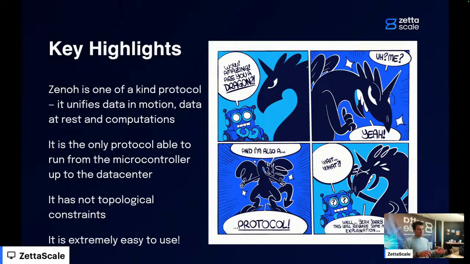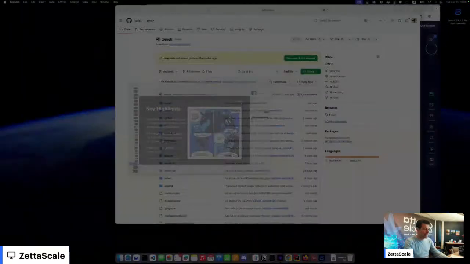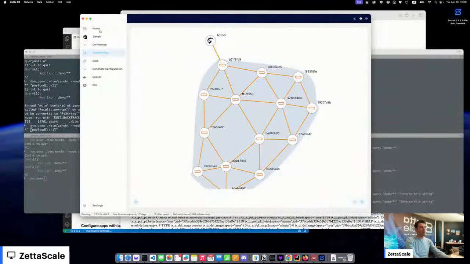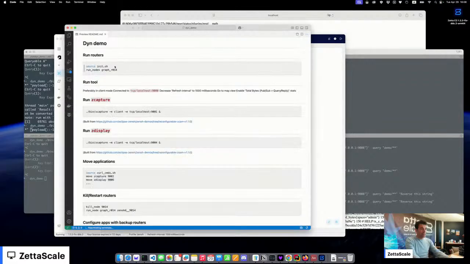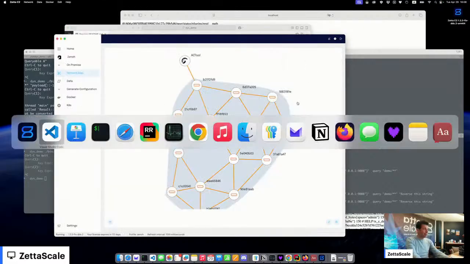So what I suggest, check out Zenoh. If you want to contribute other features, please do. I'm also considering integrating, because many people ask us, can I do video streaming on Zenoh? We always say, yeah, you can. But we might integrate Z capture and Z display also in Zenoh, perhaps as a feature, so that it doesn't require a dependency on OpenCV.